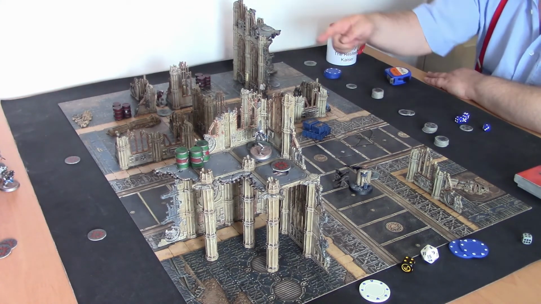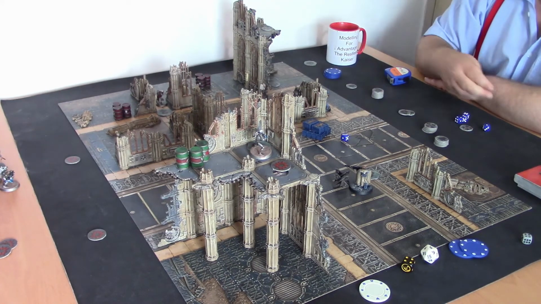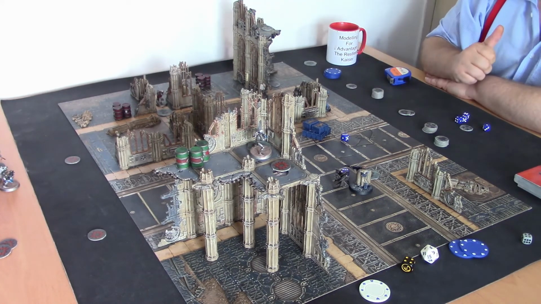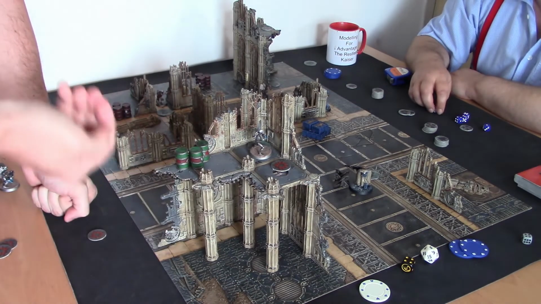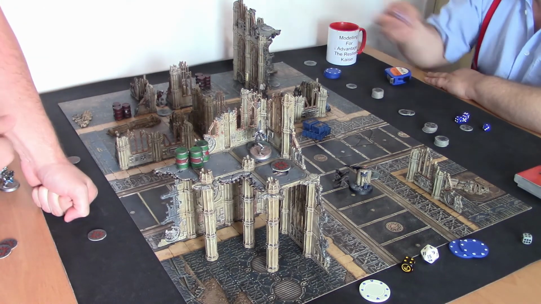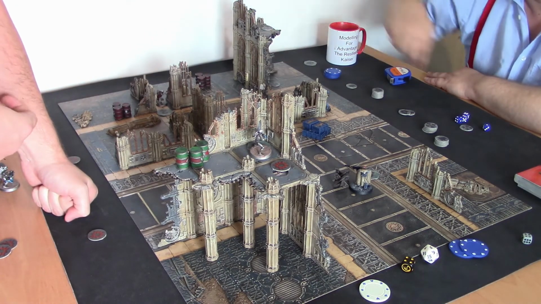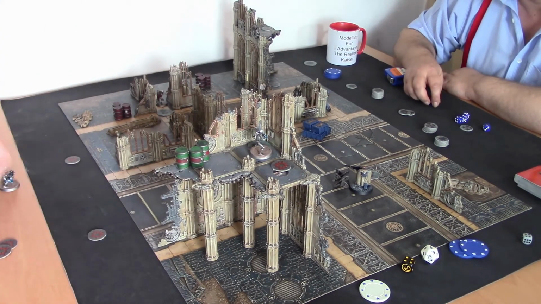This guy's going to give him +1 to shoot the leader. Yep. He's going to shoot him on 2s. That's a wound. Save at -2. So does he get +1 for having terrain in between them? This here or no? Does he have terrain between him and him? The very slightest amount.